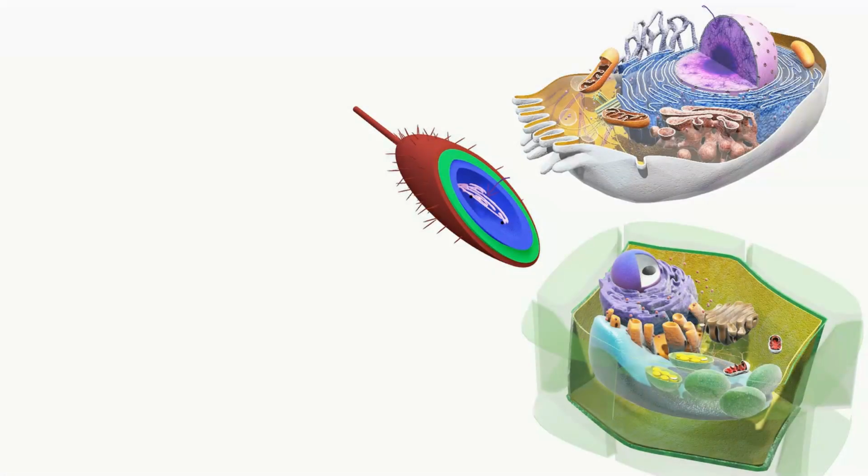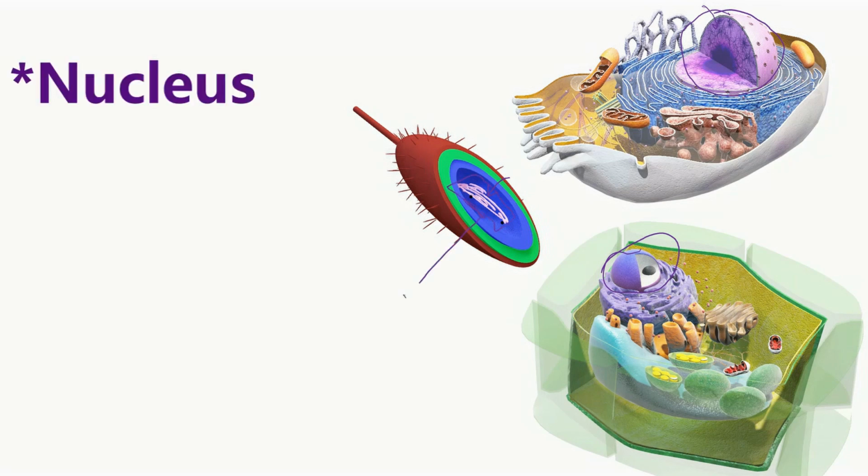So now, comparing our prokaryotic bacterium friend to our plant cell and animal cells, let's go down the list and see where they are similar and where they are different before concluding. Sound good? So, looking down the list, we see that prokaryotic cells, plant cells, and animal cells all have some form of genetic material, DNA, within them. Now, our plant and animal cells have their DNA within a membrane-bound organelle called the nucleus. Prokaryotic cells just have it free-floating in a central region called the nucleoid region, but that's just a region.